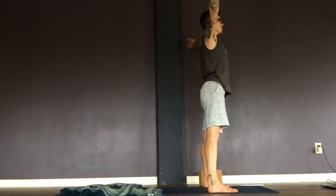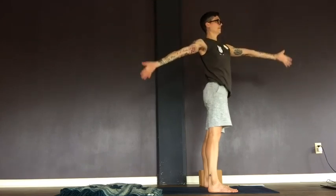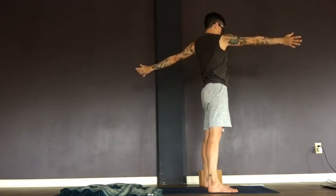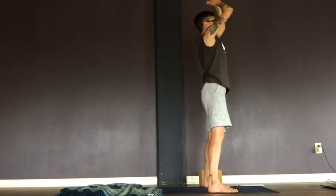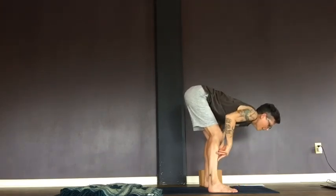Inhale to reach. Exhale, twist to the right. Inhale to center. Exhale, twist to the left. Inhale to center. And exhale, bend in the knees and fold. Inhale to halfway.